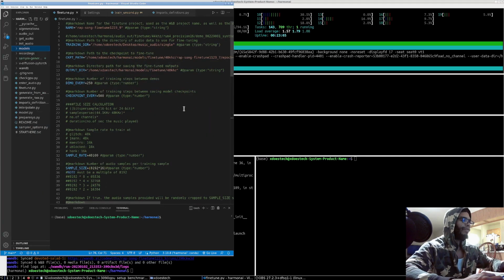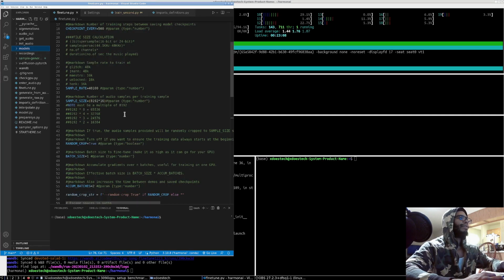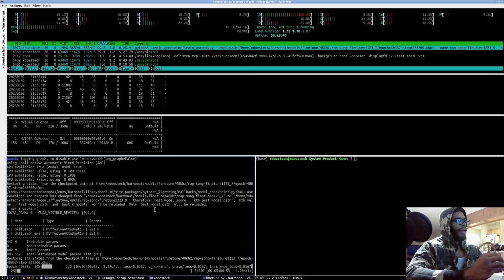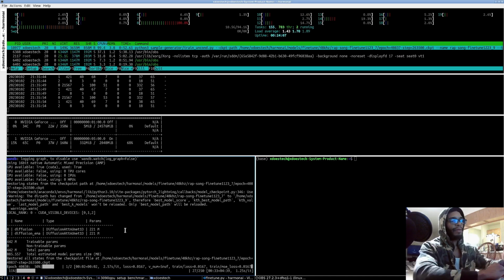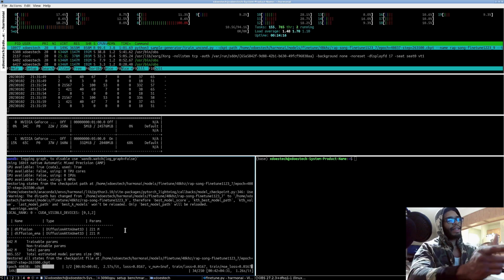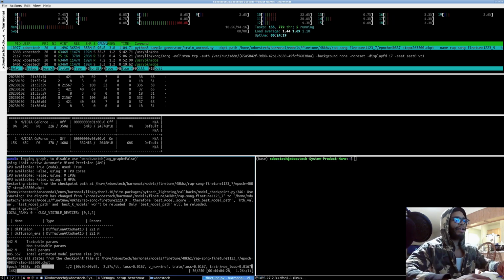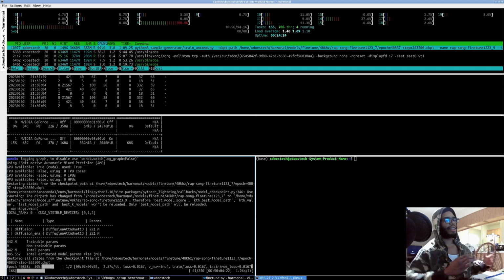So let's see if it can handle a sample size that's double what it was running before. Let's see how that affects the memory. Okay. Just looking at it, it doesn't look faster, but it is running. So it has handled, and we can see it's on the first batch here. It's not moving faster, but it is working. And it wouldn't have worked with the 3060. There wouldn't have been enough memory to handle twice the sample rate. So let's see how that turns out. I've already run it once with the sample rate as it was before, so we will be able to check the differences. And I will post that tomorrow.